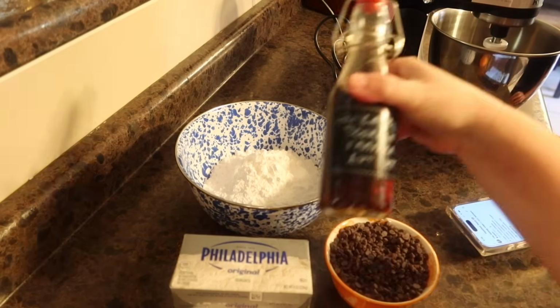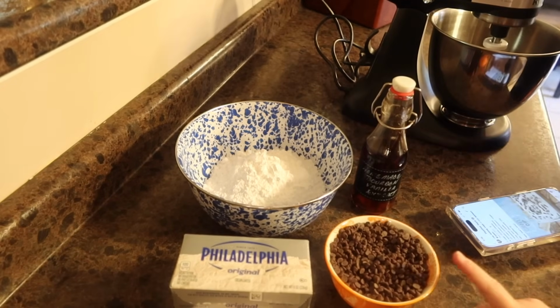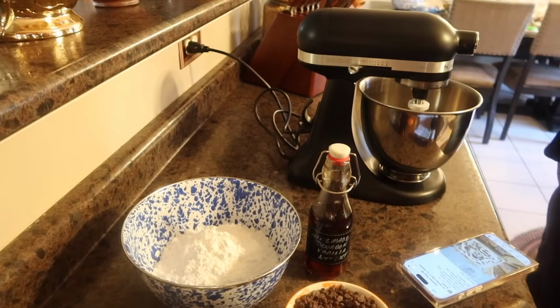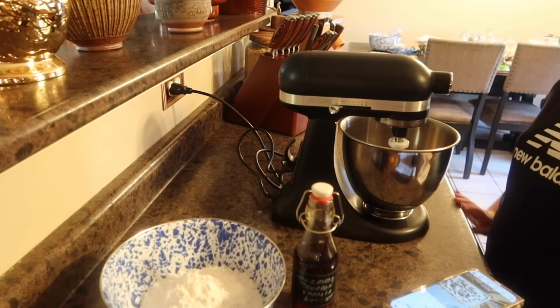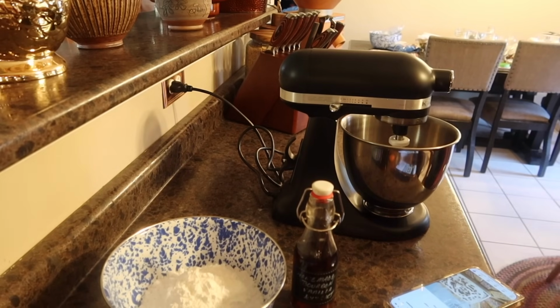We're using homemade bourbon vanilla extract. 1 cup mini chocolate chips. Yep. And now that's easy. And that's it, right? Okay, all right. Sounds good. So we're going to use our little Artisan Mini that my sons bought me one year for Christmas, because it's the perfect size for something like this. And Mina's going to put it together, right, Mina?